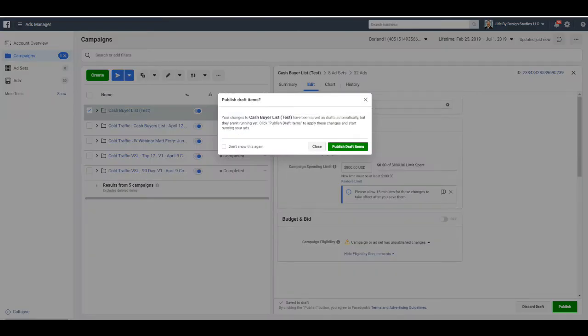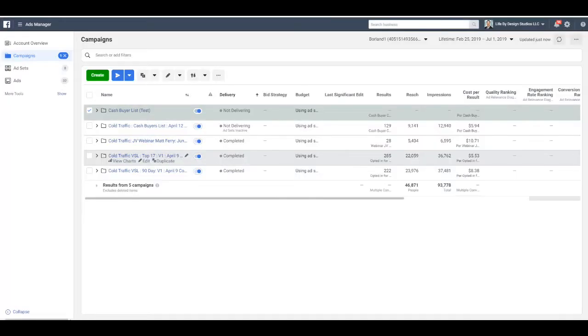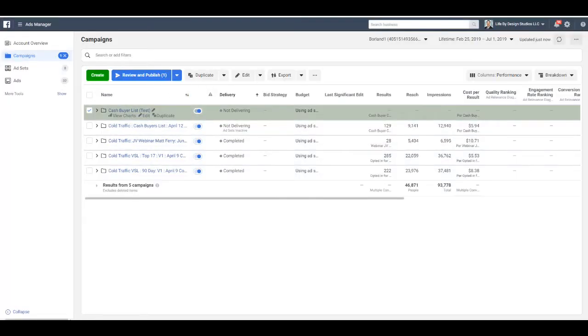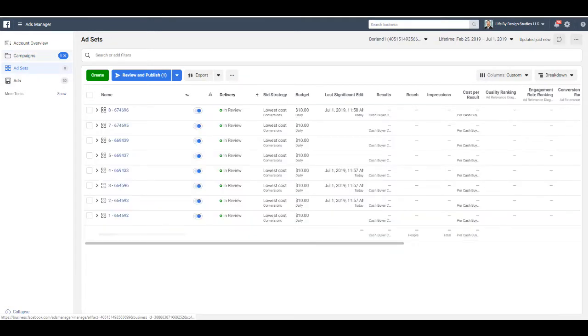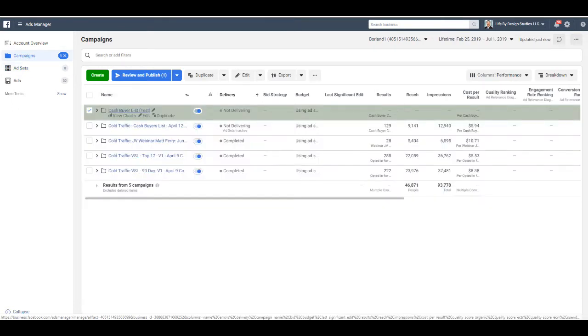So we'll exit out of that. I don't want to publish that. And then we'll go to... see how we have this selected, and then on the left it will show you, remember we have 8 ad sets. What are those 8 ad sets? Those are your 8 keywords. And for each of those keywords, you have 4 images each. That's why you have 32 ads. So you have 8 ad sets, which are your 8 keywords. Each ad set has 4 images each. So with that campaign selected, I can go over here to the left and look at my ad sets.